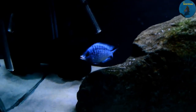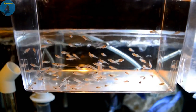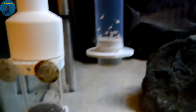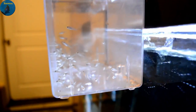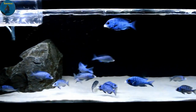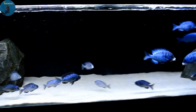This is the Placidichromis phenochilus Madoka Whitelips — this was my dominant male breeder. This was my favorite and best group. You can see that group produced a lot of fry — there's fry in that breeder box, the next breeder box, and both tumblers. It was a very productive group. Unfortunately I had an outbreak in the fish room and most of them died. At its peak this tank had four males and a bunch of females and they bred like crazy. Love it, miss it — beautiful, beautiful fish.